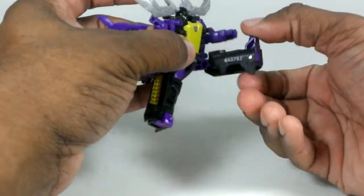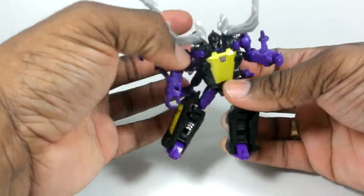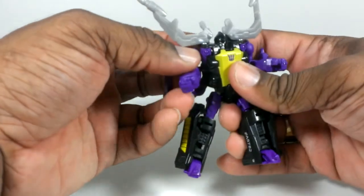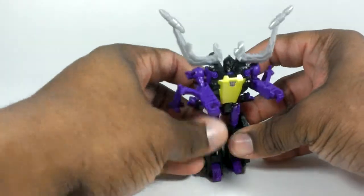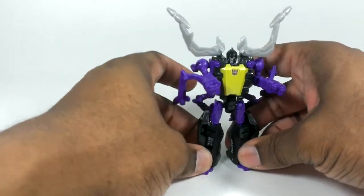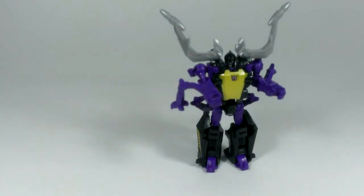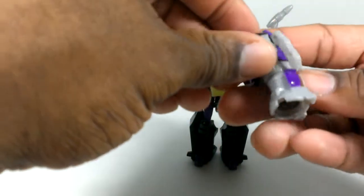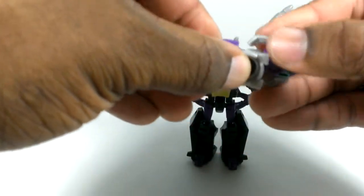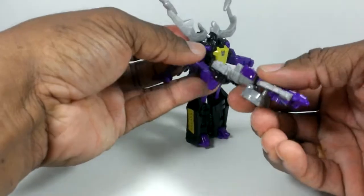His legs can raise up that far. The toe, he has toe articulation, but I don't know if he'll really be doing anything with that. And his shoulders can move back because of the transformation. And now let me show you him with Reflector. And now let me show you some things you can do in his robot mode, like transform him into his gun, which looks very similar to his Generation 1, the original Insecticons gun.